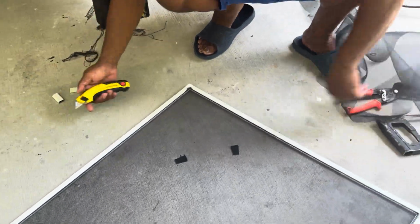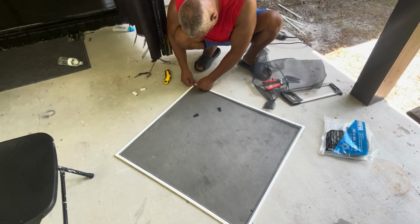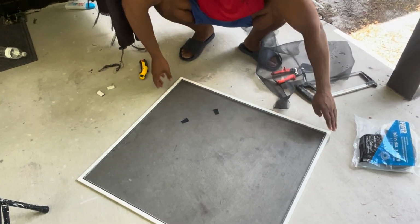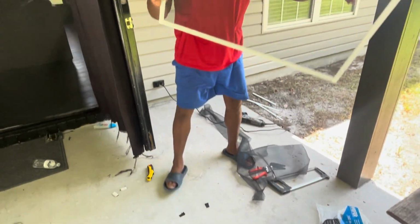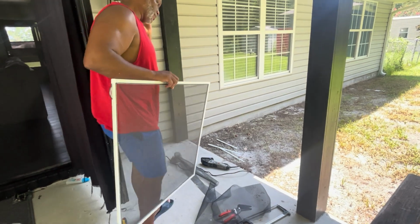That's it. Now, do your excess in the corners if you have to. In this case, I did. You see, there's your screen. But let me show you something else, folks. Come over here.